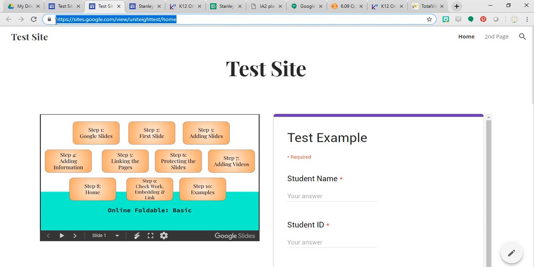And like I was going to say earlier, once you have your site published, you can copy and paste this somewhere so you don't lose it. And if you log out of your Google account, you can paste it in so you're not signed in, just to make sure everything is working the way that you want. Because like, let's say you forgot to publish your Google Slides presentation. Well, if you're not signed in, all of that will show for you if there's any other tweaks that need to be made. It's another way to test all of that out.